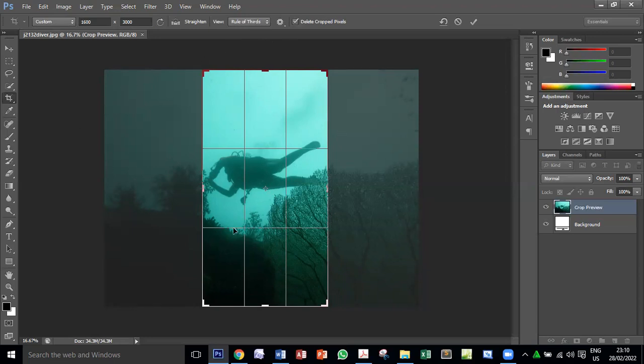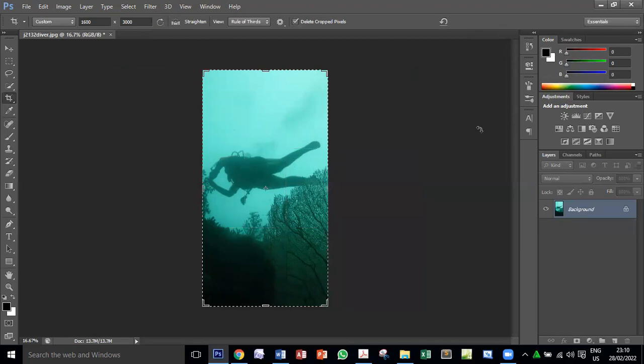If you are satisfied with the setting, click on that button. Click on that, delete cropped pixels, and then crop the pixels. Go. Stop using the crop tool. This is the normal arrow.